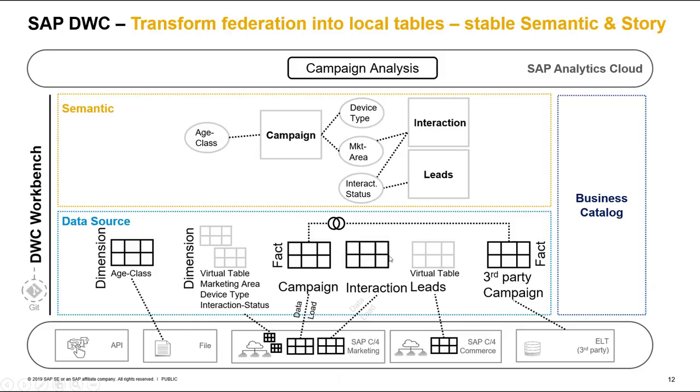Peter continues to optimize the access for the interactions and also for the leads table by adding automatically data load or data replication capabilities to the system. Again, the semantic model remains unchanged and stable, including the story, so there's no impact to the end user at all, where the positive impact should be that the performance got optimized as we now keep the data local to the system without any network to connect to the remote systems table and data.